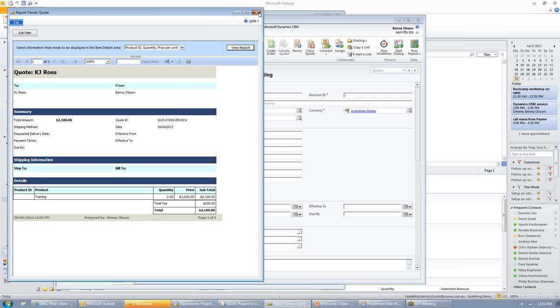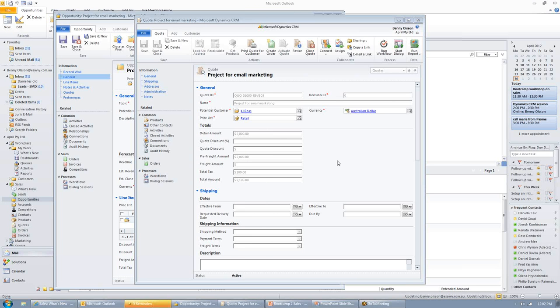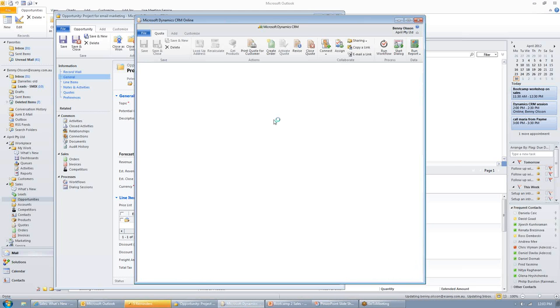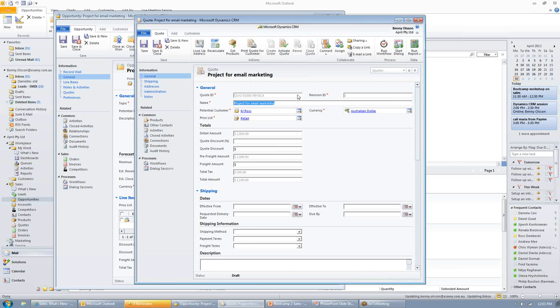Either way, you have a quote ID, etc. Should you need to revise the quote, let's say they don't agree with it, you need to provide a further discount to close the deal, we have the option to revise the actual quote from within here. And if you do, you're now creating a revision in the system.